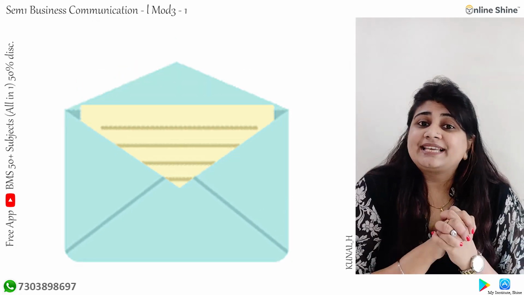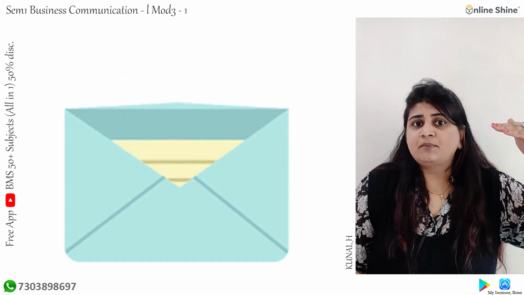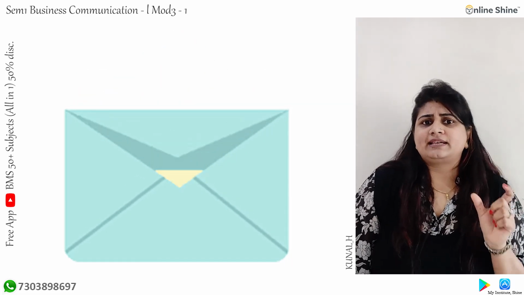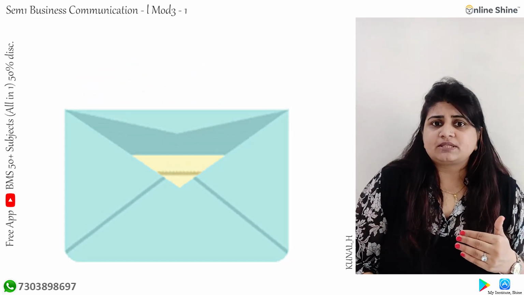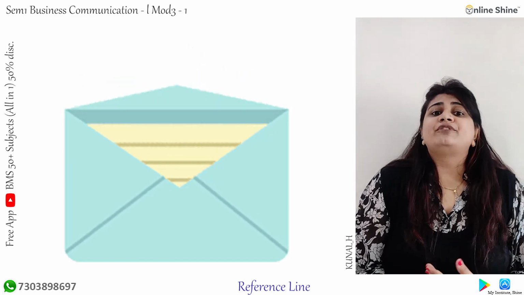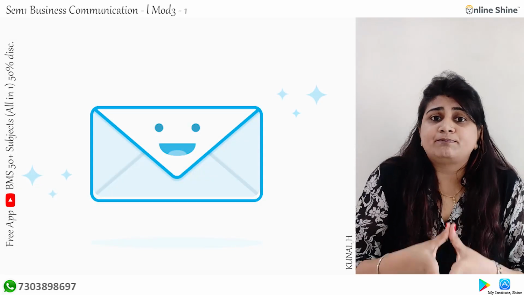The fifth part is the reference line. Now, how is reference line different from the reference number? Reference numbers would be certain series of numbers, or probably alphabets mixed with numbers, and that's how they keep in touch. From the organization's perspective, the filing system becomes easy. That's why they use reference number. Now, reference lines basically means letters that are written in solicited format. What is the concept of solicited? It is where you are writing a letter in response to something that you have seen.